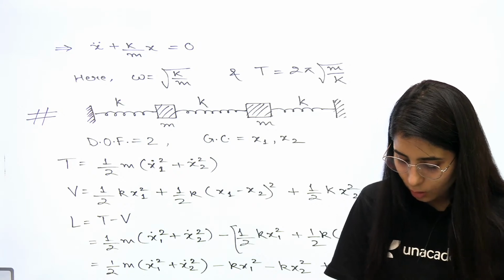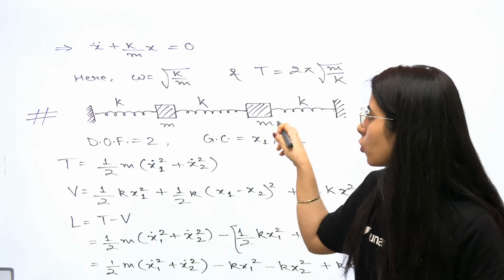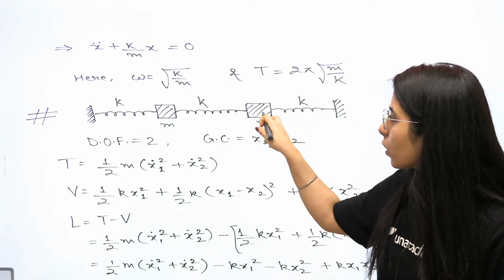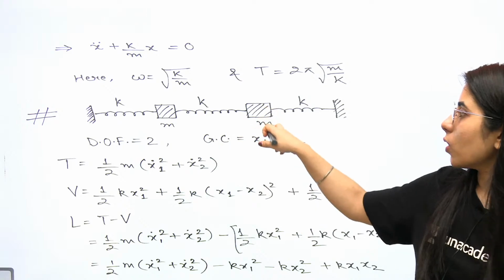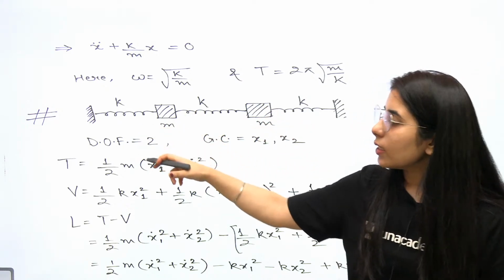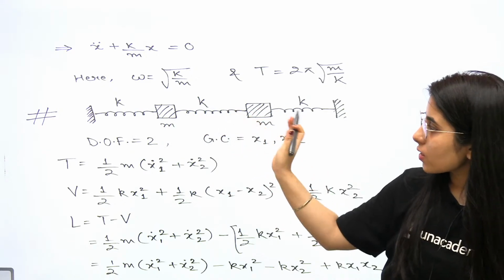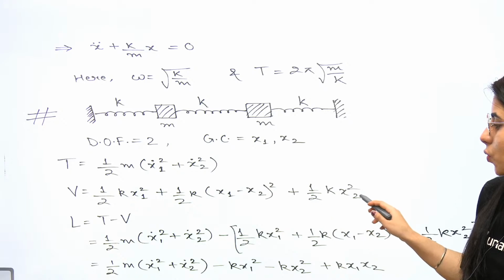Clear? One thing you are considering is when it is moving in this direction and it is also moving in this direction. From the equilibrium position, it has covered a distance x1. It has also covered a distance x2. So what will be the total energy for this type of motion? It will give you two terms, kx1 square and kx2 square.